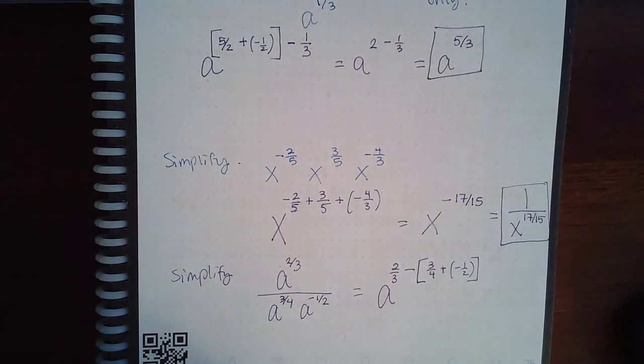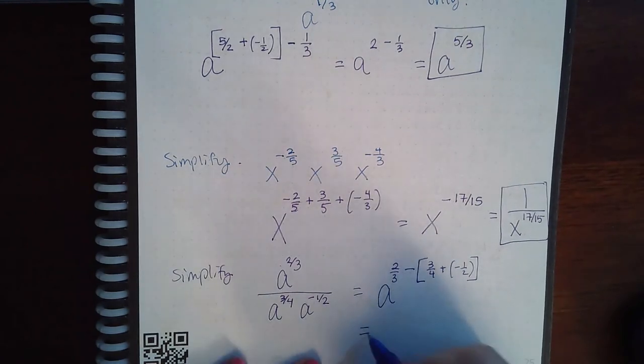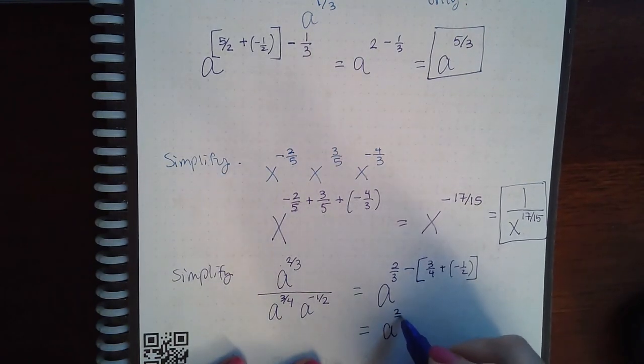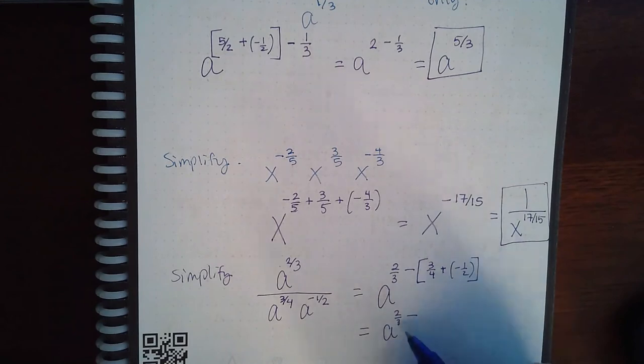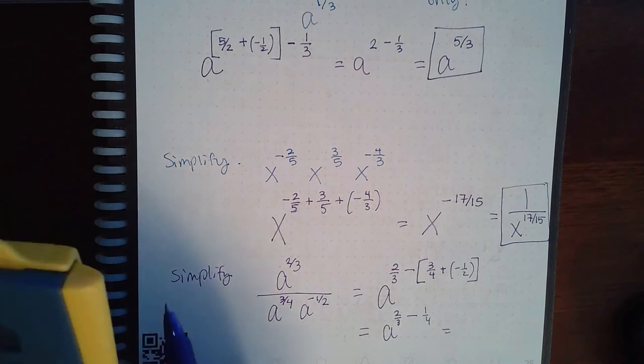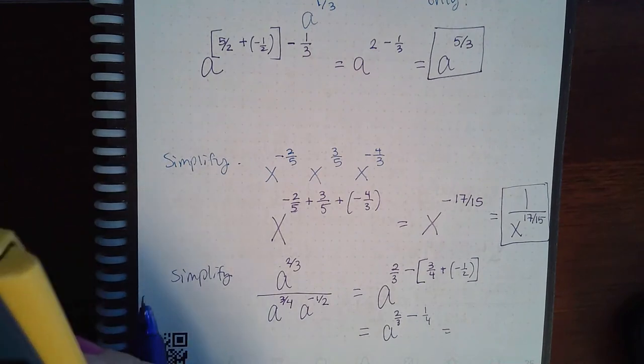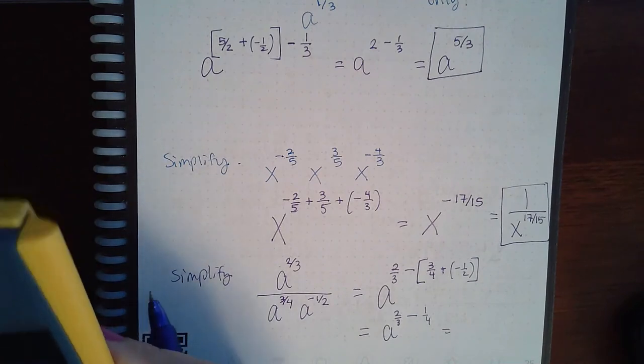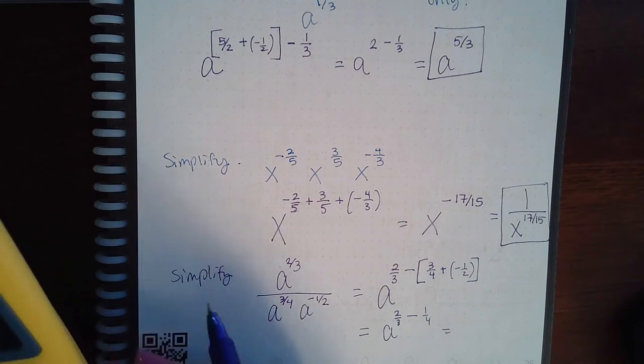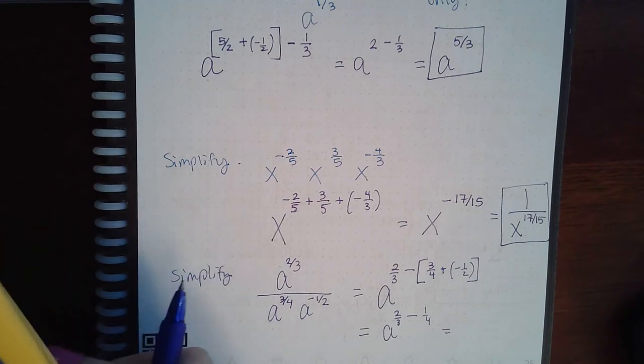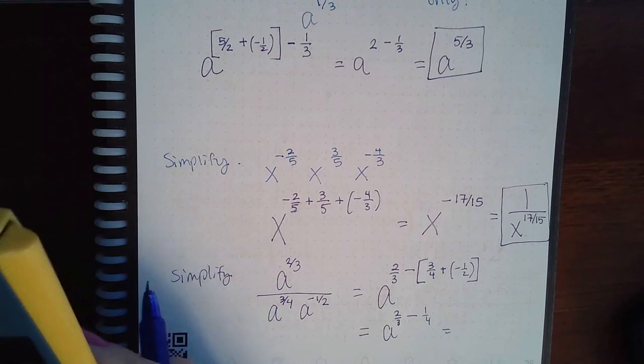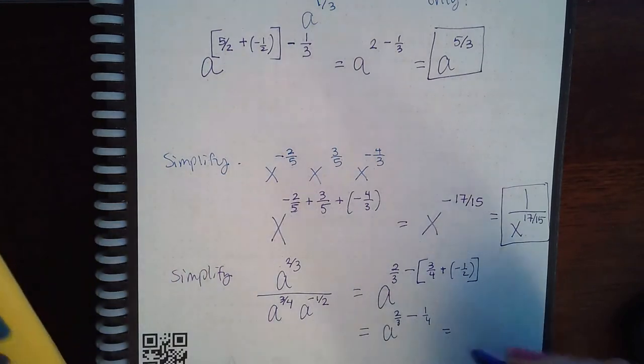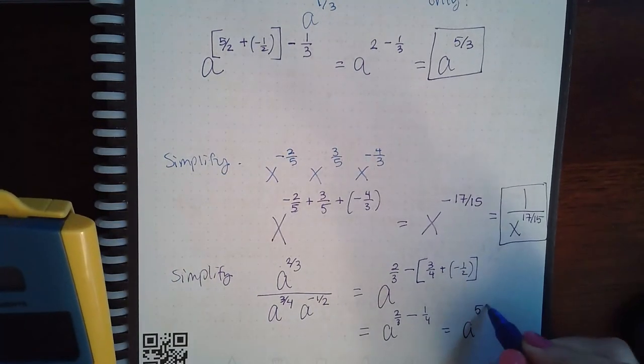Right, and that's all I would need to do in the bottom. And so once you have all of that together, you do your order of operations. So I would have to subtract that. I would get one fourth, I believe. I would get one fourth. I did it in my head, so let me verify because sometimes we can make errors. Yeah, one fourth. And then I have two thirds minus one fourth, which actually gives me five over twelve.